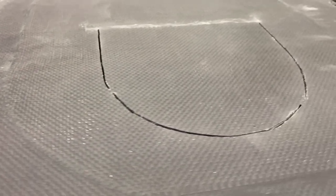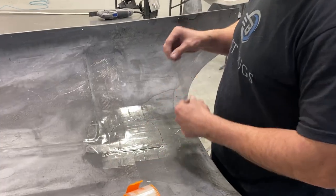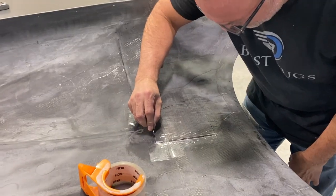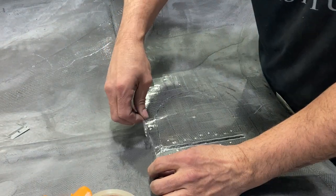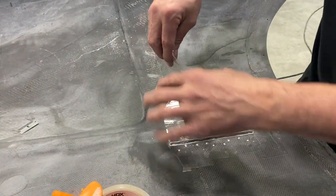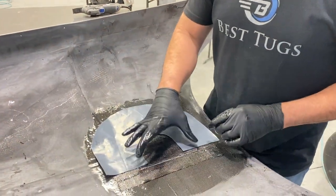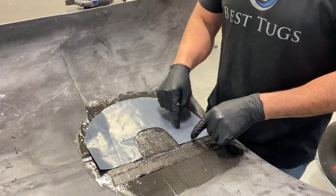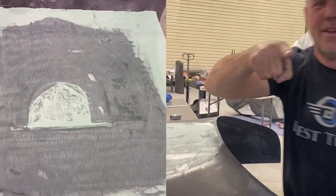You can also see the hinge right there. I'm gonna take some alcohol, clean this up right now. But you can see the hinge right there, and that also has tape on it. So there's the hinge line. Once this all dries, I'll sand this, get it perfectly clean, and lay up the carbon on this side that is the shelf the door closes against. So hope that makes sense. It's gonna be a really clean install. Should be. Let's get back to work.